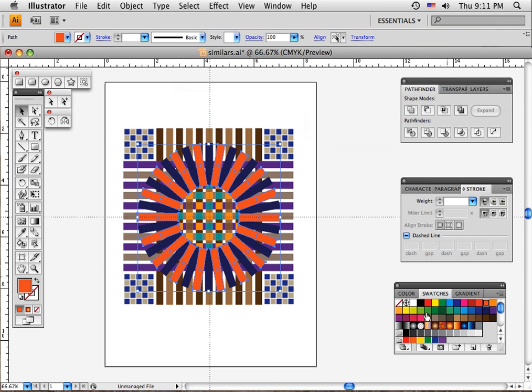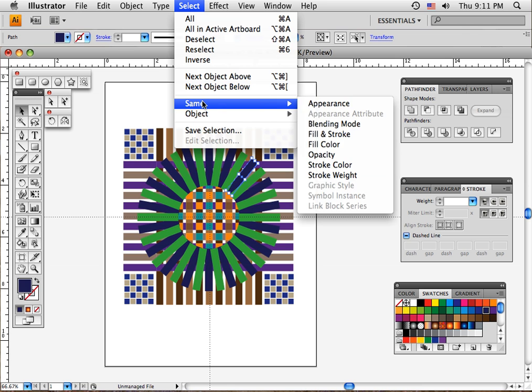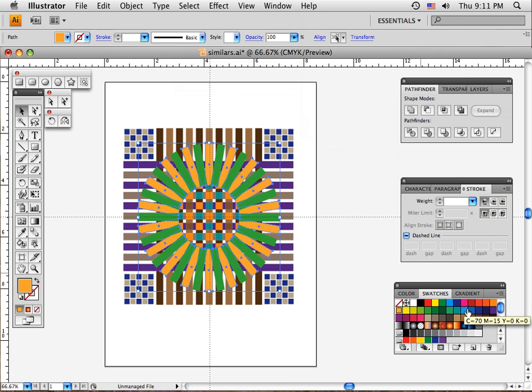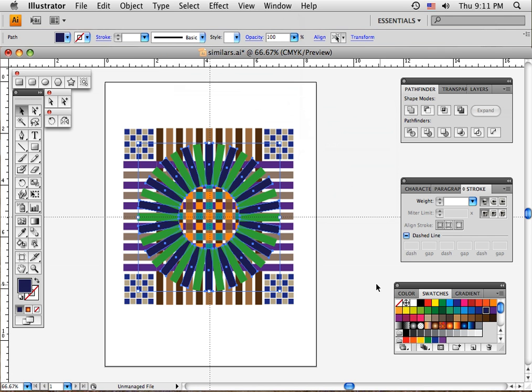And then I come down here and say, let's make those this color, green. And they all change. Now, if I wanted to, and I probably ought to now, say Command G and group them together. So now those guys are permanently grouped. Let's say I wanted to do that to the blue ones. So I select one, go to Select, Same, Fill Color, and there they all are. And I could change these to a different color if I wanted to do that.